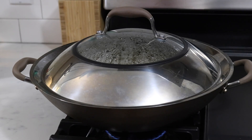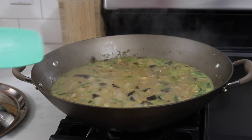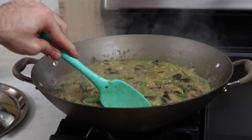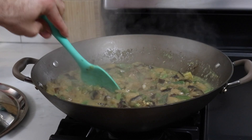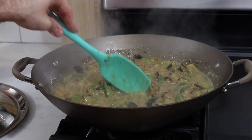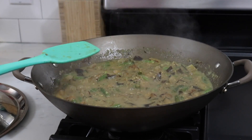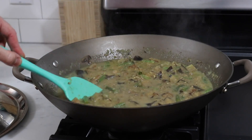By the time you've cut up the onions and tomatoes, your curry should be done — turn it off and give it a stir. She's done! I'm going to add a little bit of water to thin it out so it reheats better. If you don't add the water, it will become very thick when you reheat it. The water makes it a little more soupy, a little more curry, and much better to put over rice — more saucy.